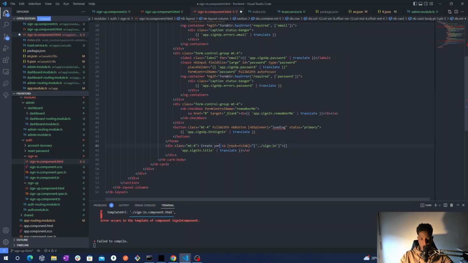So we actually change everything here, and do not forget to add the translation inside the translation file.